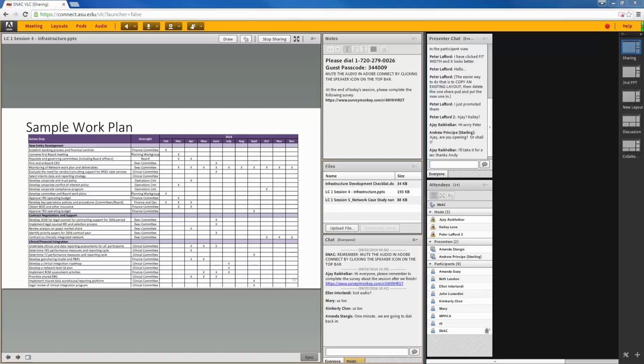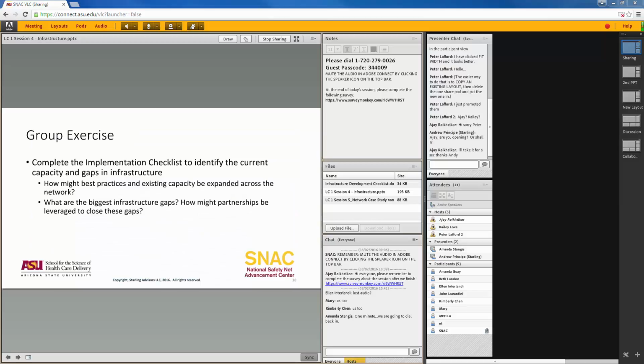So the tasks are broken into new entity development tasks, contract negotiation tasks, and then clinical and financial integration tasks. And you can see that each task is overseen by a different aspect of the governing body with milestones due at different points throughout the year. And since there's a lot of interdependency between these tasks, failing to hit one of them really could create some challenges in the network achieving its overall goals.